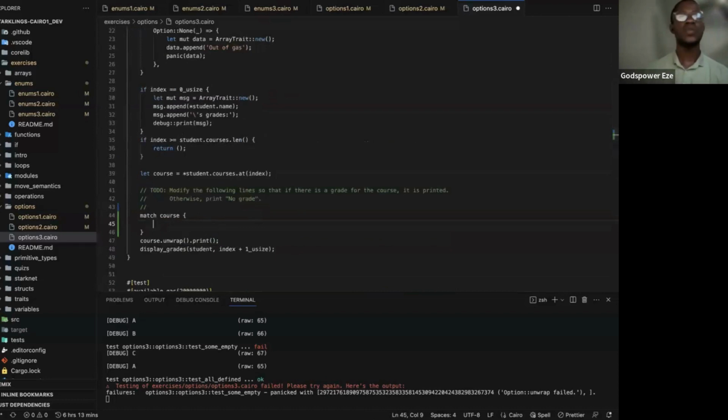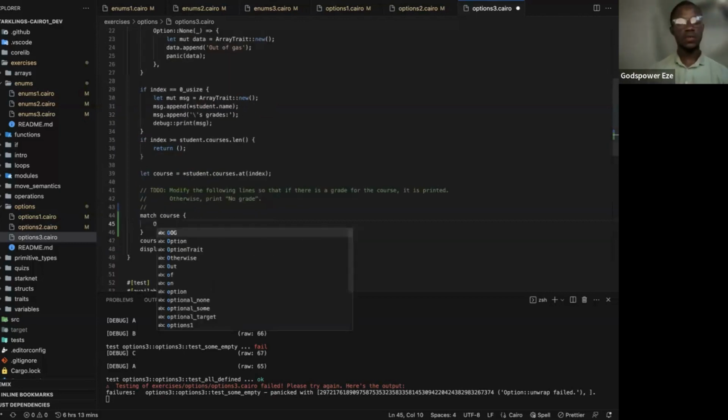Okay. Let me just quickly look at my reference so we don't waste much time. Okay. Then we're actually on track. So basically, this is supposed to return an option here. It's supposed to return an option. So let's just write logic based on that.